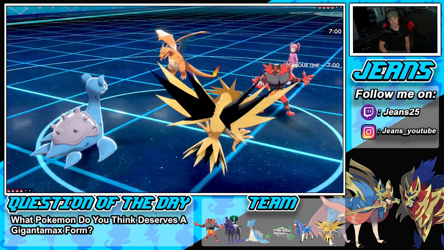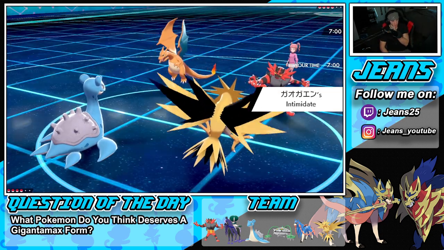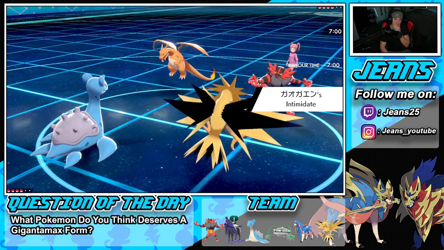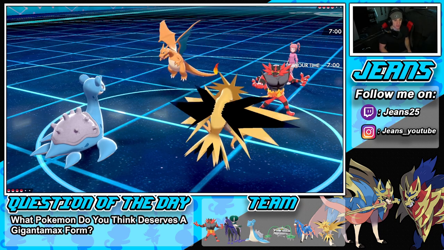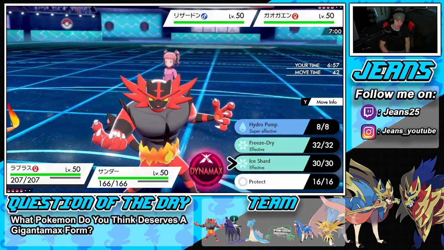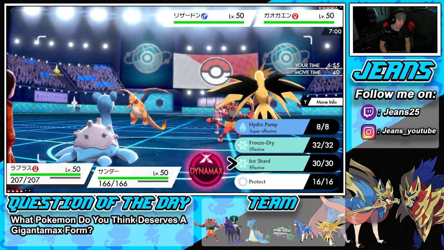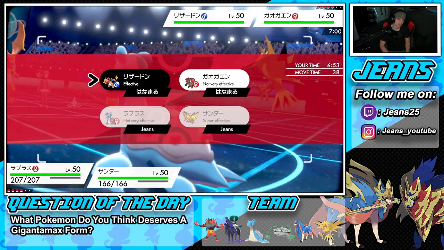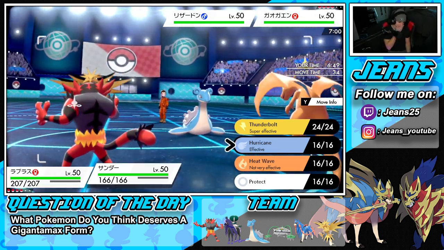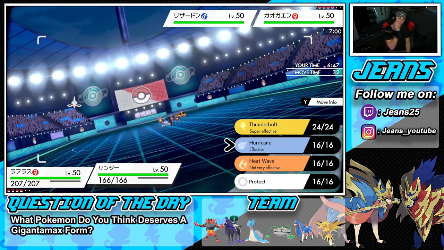So, what I could do here is... Oh, dude, if he swaps, that's a problem. If he swaps that Charizard... He's got to swap one of them, right? You cannot tell me he doesn't swap one of them. I'm gonna drop this Resonance. Who is he going to swap, though?